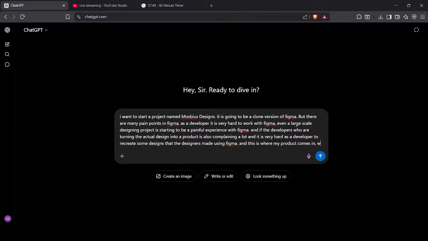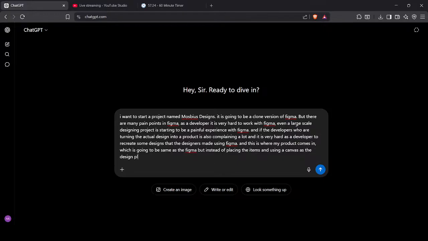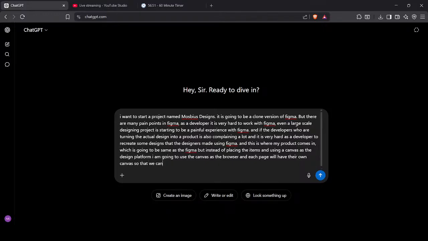Instead of using a canvas as the design platform, I am going to use the browser as the canvas, and each page will have the canvas so that we can place icons and design as a normal designer.